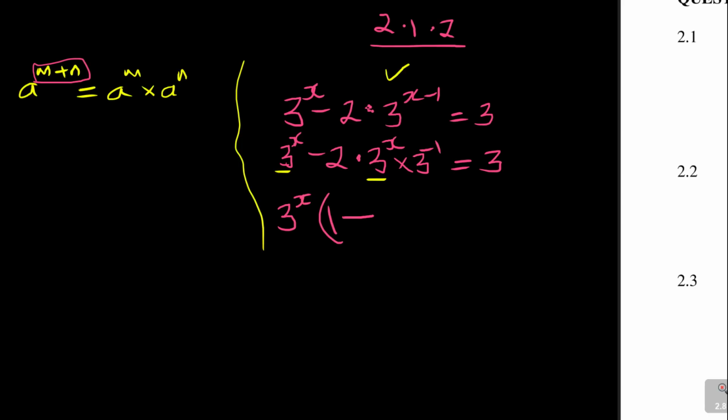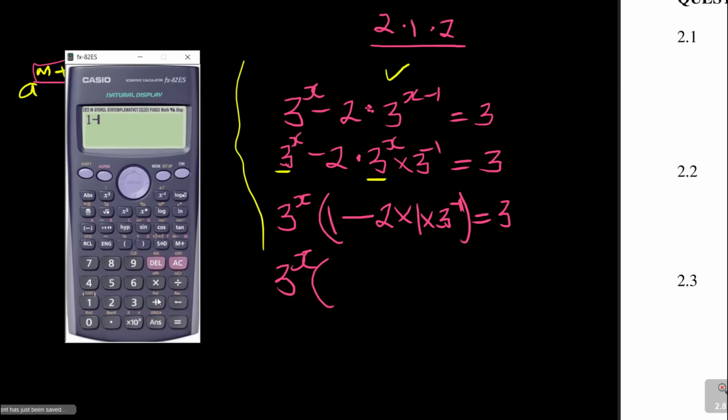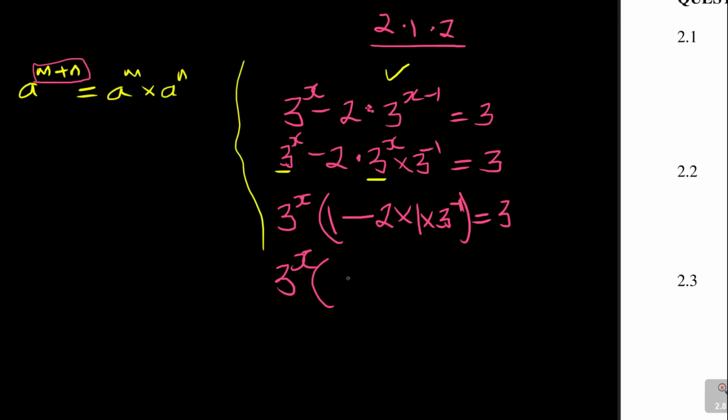So let's write that as minus 2 times, it goes once, remember, 1 times 3 to the power of negative 1. You can ignore that 1, you see, is equal to 3. Don't forget there is a negative 1 there. And then we continue, 3 to the exponent x, bracket, we can use a calculator there so that we just don't get ourselves confused. It's 1 minus 2 times 1 times 3 to the exponent negative 1. It gives us 1 over 3. So this is 1 over 3 there. See that? Is equal to 3.